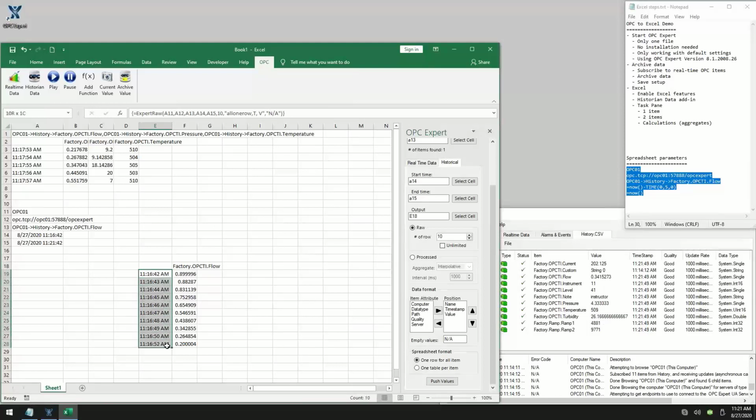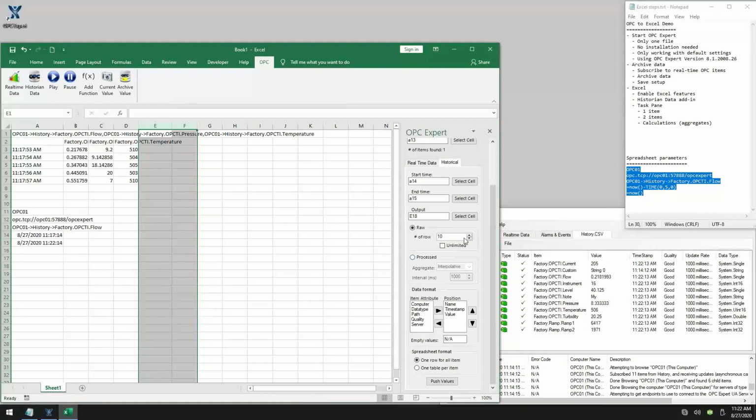And if I do a count here, we can see the count is 10, so 10 seconds. 10 values. So we begin at 11:16 and 42 seconds, and it gives me 10 values all the way to 11:21. Of course, this isn't enough, so we can change it. But I just wanted you to see 10 items. Well, we get 10 items.